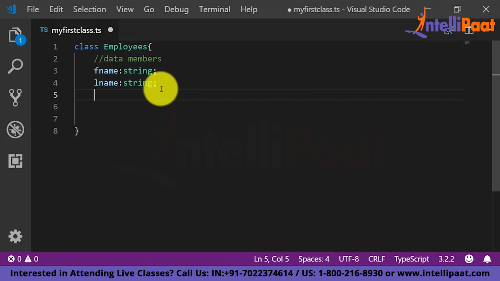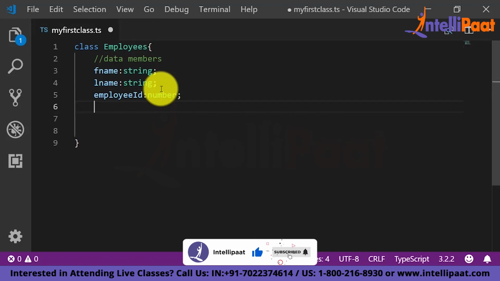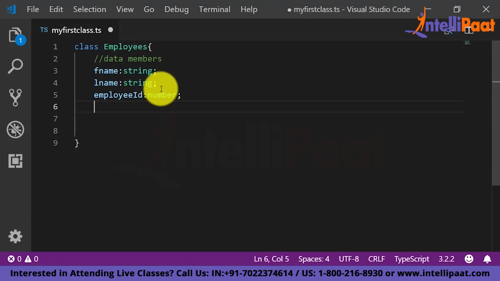Say the next could be employee ID, say it is a number. Make sense? And then what else is coming into your mind? So first name, last name, employee ID, and let me take the contact number, which let us make as a number. So I'm just creating these many data members.